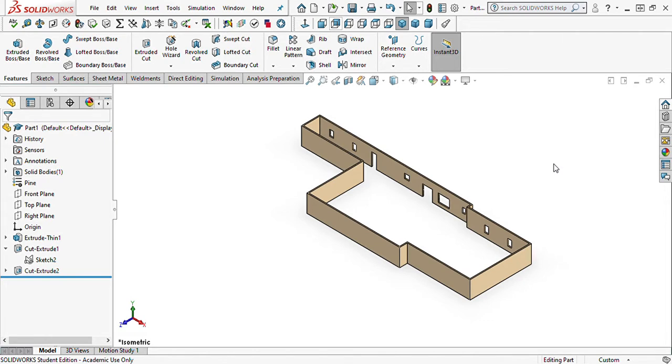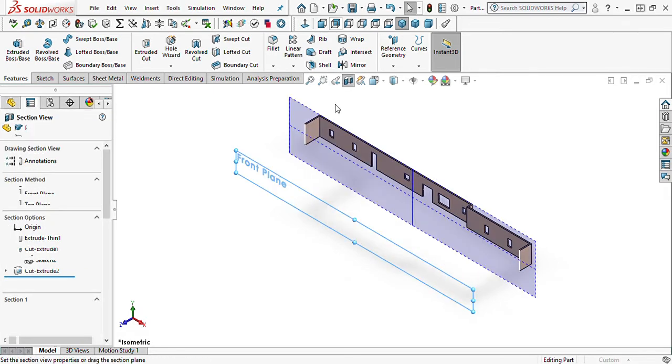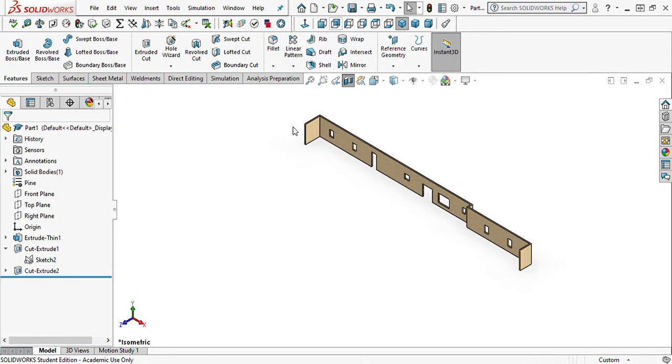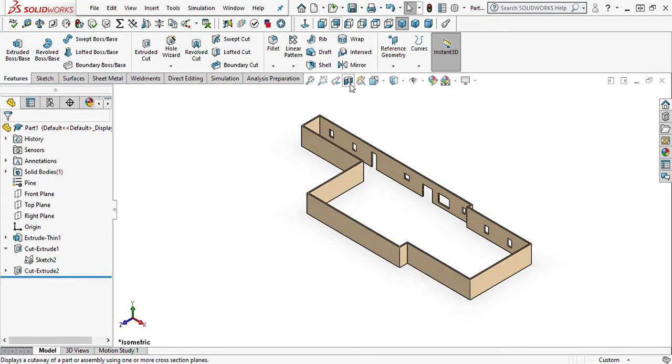Alright, welcome back everybody. This is going to be the house body part 2. In the first part, we section viewed this off. We cut all the doors and windows out of one side. So now what we're going to do is the same thing to this other wall here. There's no windows in this wall or in this wall, so we're going to draw the windows and doors here.